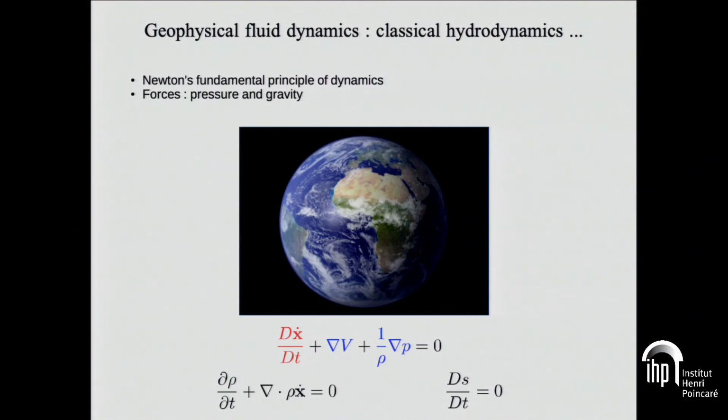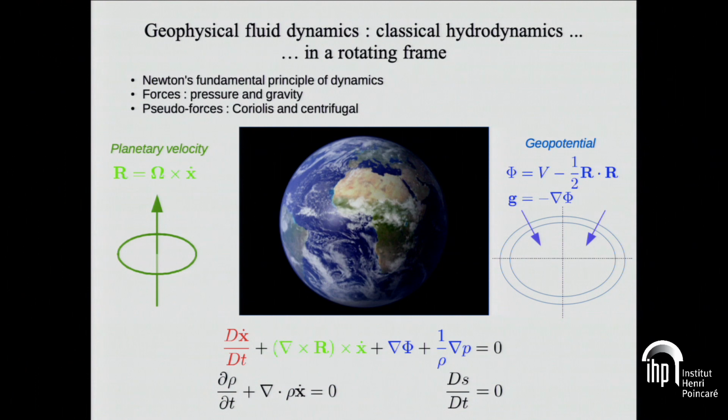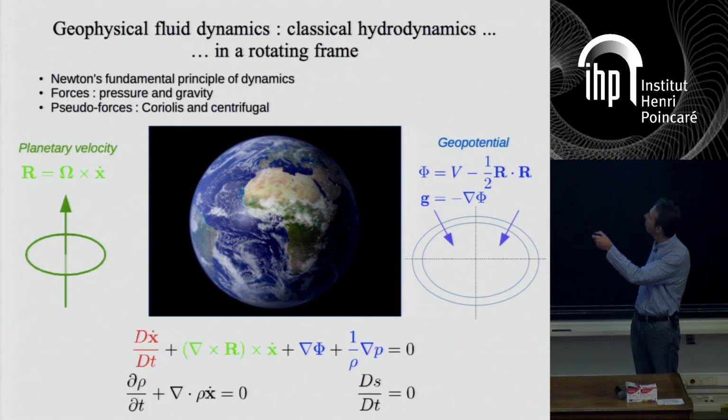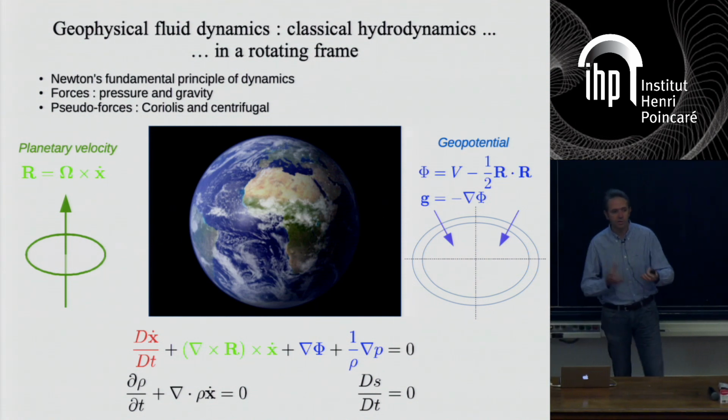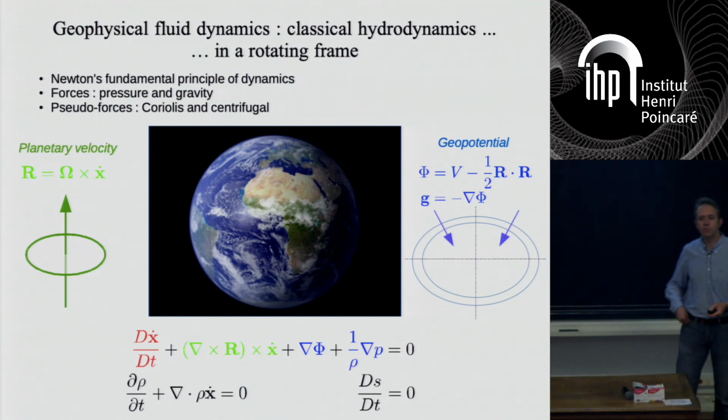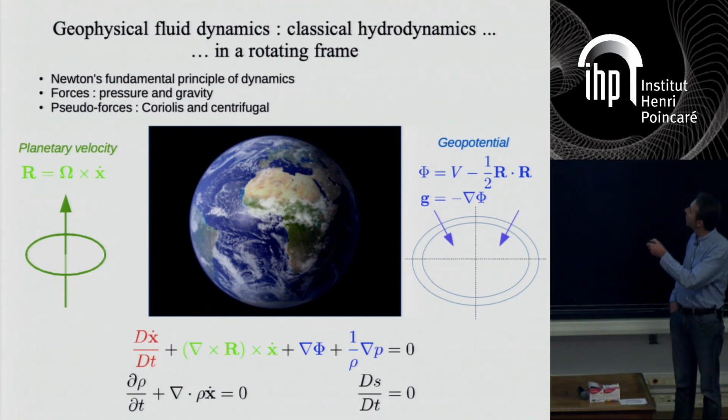If we want to do geophysical fluid dynamics, we'll probably prefer, instead of an inertial frame, a rotating frame, right? So we'll place ourselves in a frame that's moving with the planet. And it's well known that when you do that, you have apparent forces arising. The solid body rotation of the planet will give rise to the Coriolis force on one hand. So this is 2 omega, the curl of this solid body rotation. And it will also give rise to the centrifugal force, which derives from a potential and can be lumped together with the gravitational potential to form the geopotential. So this is all well known.